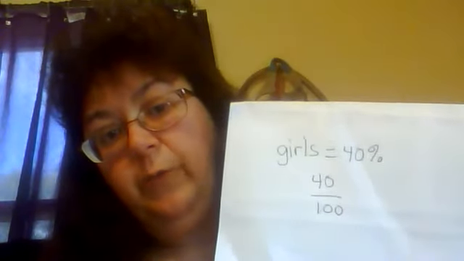374. If 60% of the students are boys, then 40% of the students are girls, right? So what ratio of the students are girls? So you know girls equals 40%, correct? So that is 40 out of 100. So this tells you right here, let me get it in a place where you can actually see it. That tells you that 40% of the class are girls, okay?